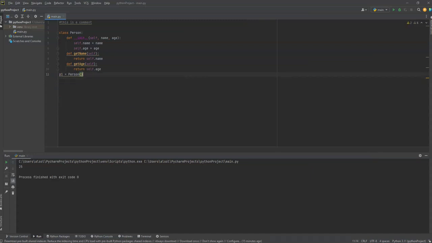We type in p1 equals Person, or let's say Albert, who's 25. I can print that out, print p1.getName(). Let's try that. We got Albert.